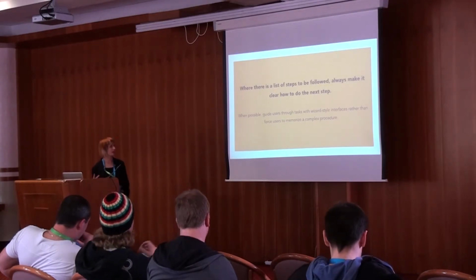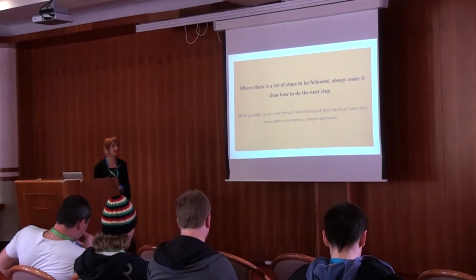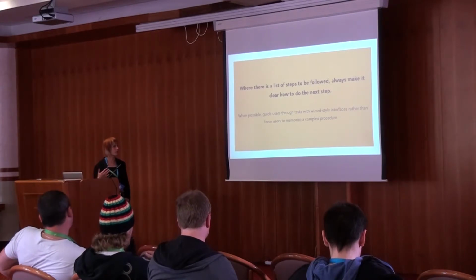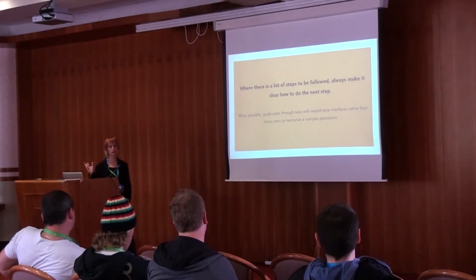So where there is a list of steps to be followed, always make it clear how to do the next step. Yeah, that was one of the most important for us, definitely, because we wanted to create a really great user guide. So because every step has to contain just one task, and if we say a sentence and we include too many important things in it, we definitely haven't got enough capacity to remember all of it, or not all of us. Yeah, some of us can do that.